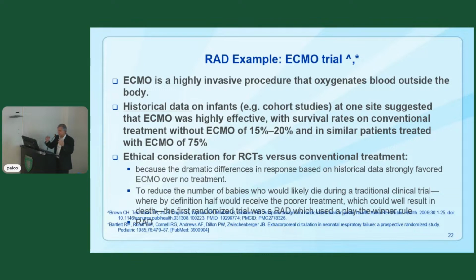ECMO is a highly invasive procedure to oxygenate blood outside the body. It's a machine to utilize. There's a lot of ethical consideration for RCTs versus conventional treatment. So, to reduce the number of babies who might die during a traditional clinical trial, where by definition half would receive the poorer treatment, the first randomized trial was a RAD, which used a play-the-winner rule.